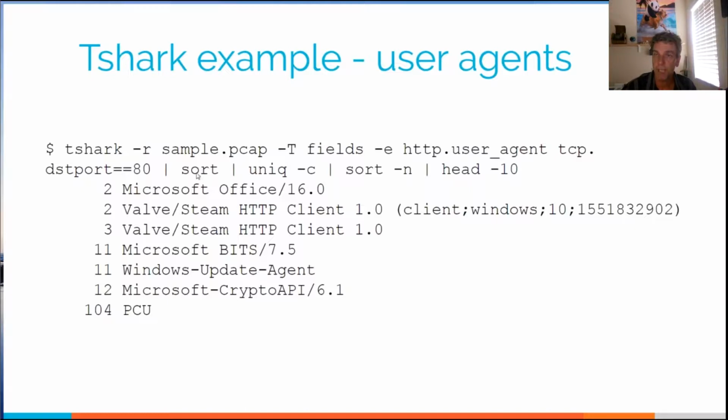And then I'm saying sort it, show me unique instances and count it. And then I want to do another sort numerically in reverse order. So my first sort goes through and collects all of my similar user agents next to each other. Unique -c says show me only one line and count how many instances of that show up. And then the sort -n says the most common, put that at the top of the list. And as you get less common, bring that down to the bottom. And now I just said head 10. Show me the first 10 entries, and that's it.